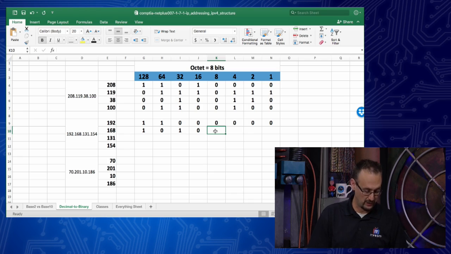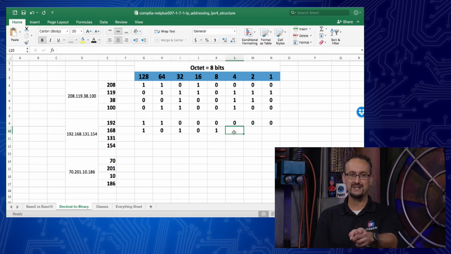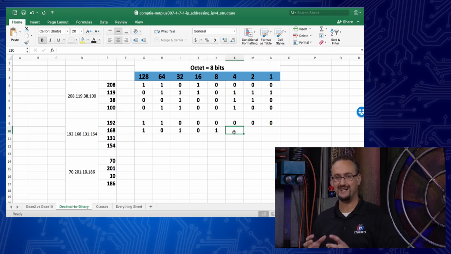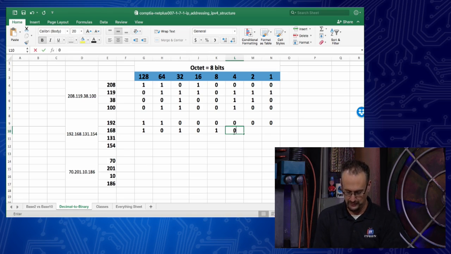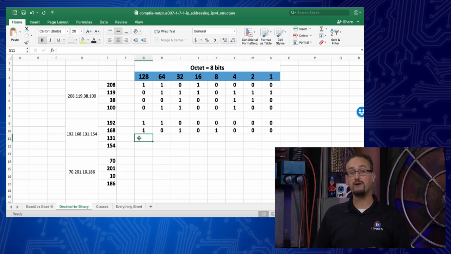Again, we're going to ask that same question. I've got 8 left. Can I subtract 8 from 8? And the answer is yes, so that becomes true. And we have a remainder of 0. Make it easy for yourself on the exam. You can get to that answer faster. Once I have a 0, everything behind that is 0. No remainders in this conversion, right? All right, so now we have our first 2 octets.